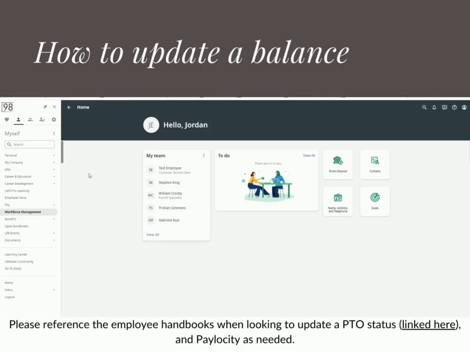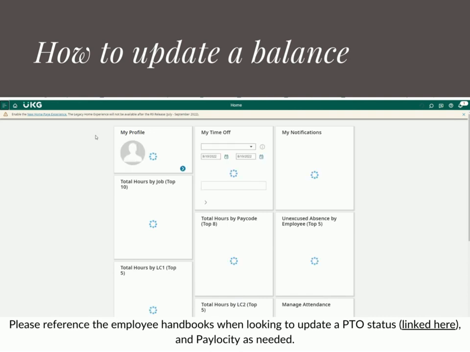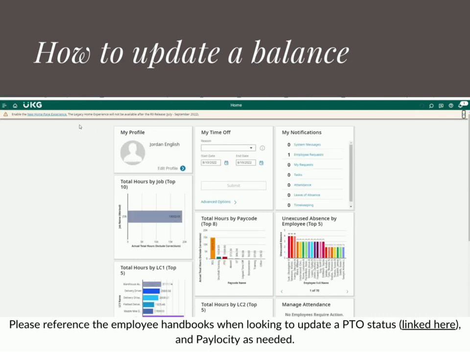This video will review how to make a manual adjustment to an employee's PTO balance. Since PTO and all time is housed in UKG Dimensions, the first step will be clicking on Workforce Management. This will open up a new tab in your browser that takes you to UKG Dimensions. Your screen may look slightly different depending on your preferences, but if you're an HR admin, you should have access to all the steps going forward.